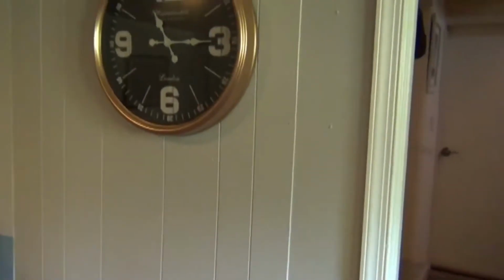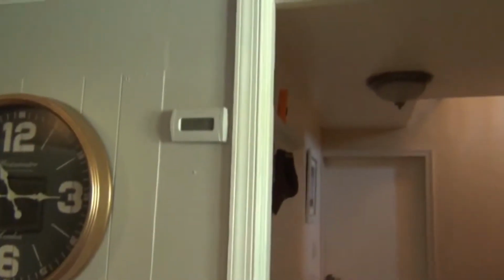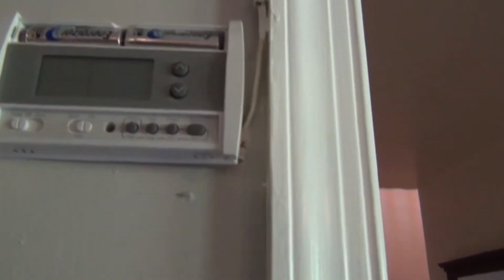Separate source heat, which we'll check out in a moment. Drop ceiling. Carpet seems fairly nice if you like the style. Wood panels here. Separate thermostat. Thermostat is not on. I do not know why. Check. So it's set to heat, but maybe the batteries are just dead. They might not need it if they have the separate heat source.